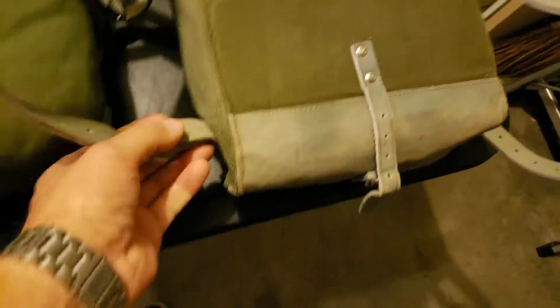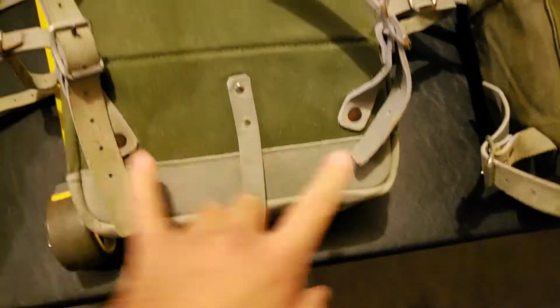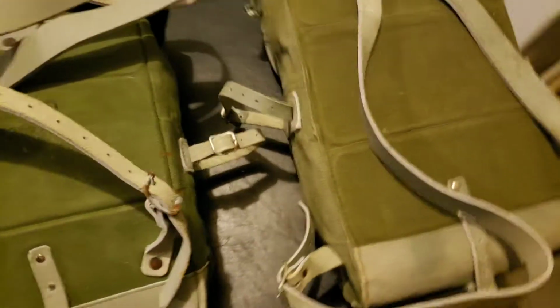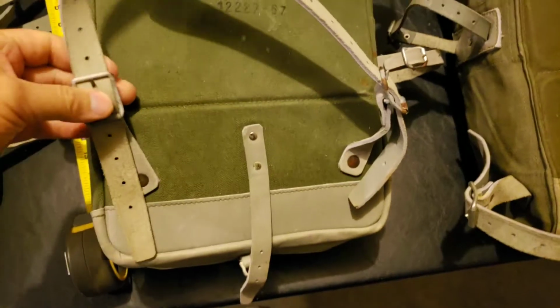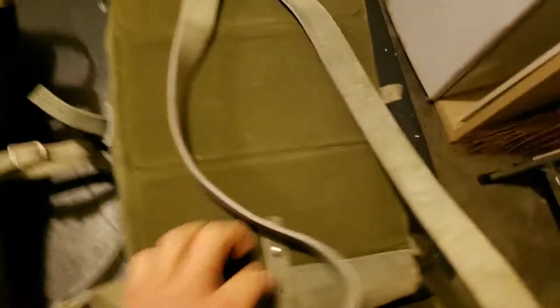And this one has the attachments on the sides versus the one that's right next to it. This attaches to the back. So what I like about this on the side is it feels a little more comfortable. I'm about 6 feet tall and say 200 pounds. So when I put this one on, I can feel this on my back. So I kind of like this attachment better than this one.